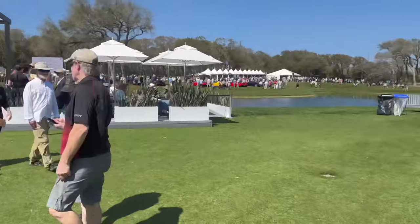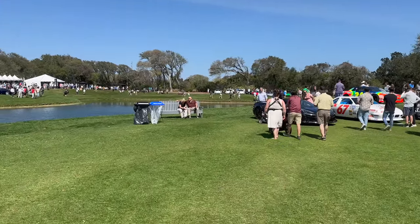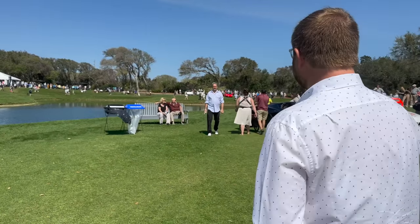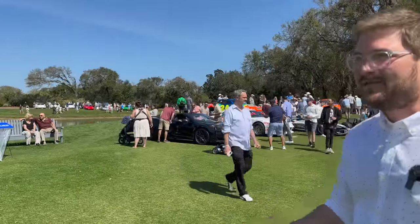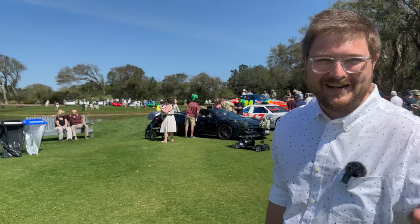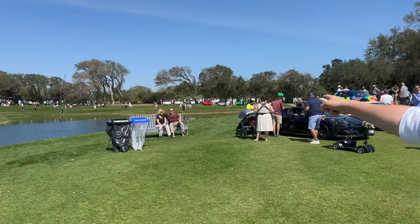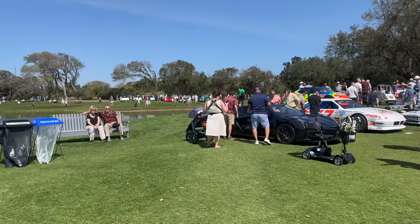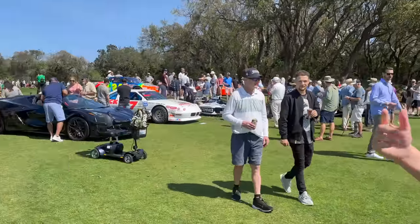Continuing on, I'm looking at a hill of about six Porsche 959s over there - not electric, shouldn't be, but an incredible car. I'm actually even more amazed to tell you that's not every 959 on display at this event. There's also another green one from Road Scholars. That's my dream right there. I only want one 959 - but there's seven. The green one from Road Scholars is over there. We have to go put that in the video because that is probably my ultimate dream car.